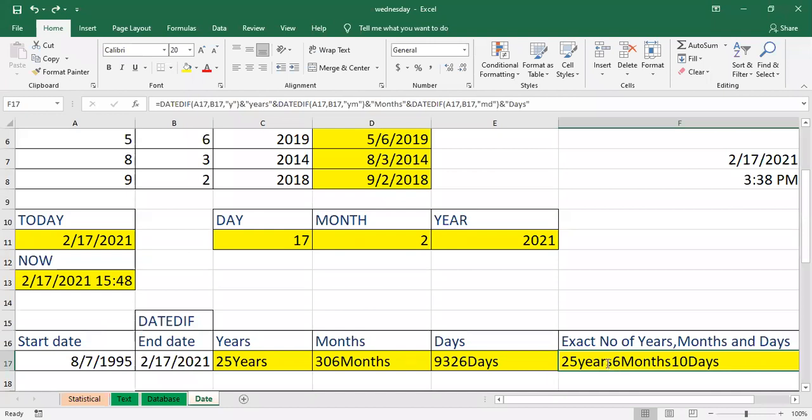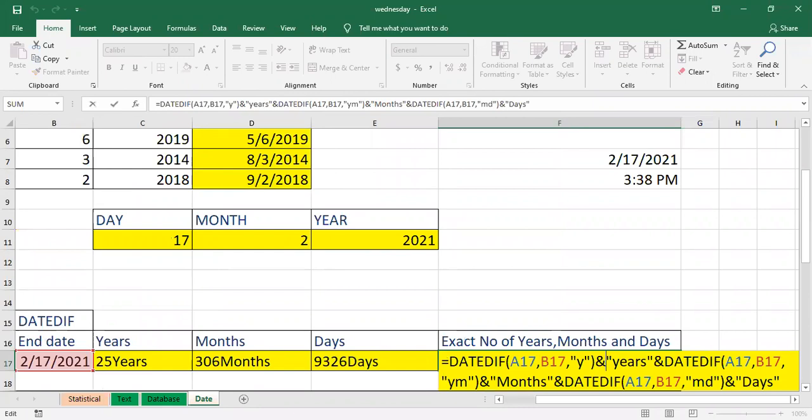So what you have to do, you have to use this function. You can see DATEDIF. First you have to specify start date, then end date. If you see this format, you'll understand. But whenever you are combining more than one function, we'll be using this ampersand symbol. Once you practice, you'll get to know. When you're practicing, there'll be a simple mistake. Like you would have not given double quotes, or you would have not given the ampersand symbol. So when you're trying, see to it that you don't make those mistakes.